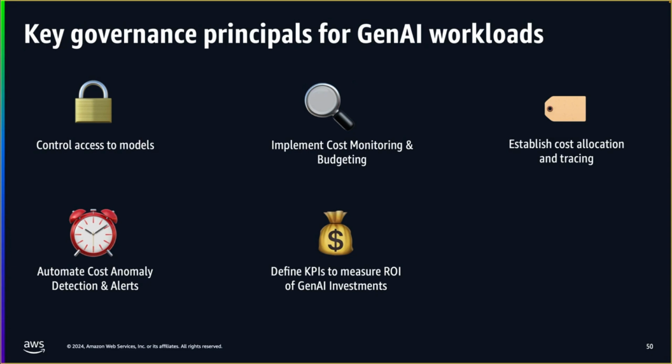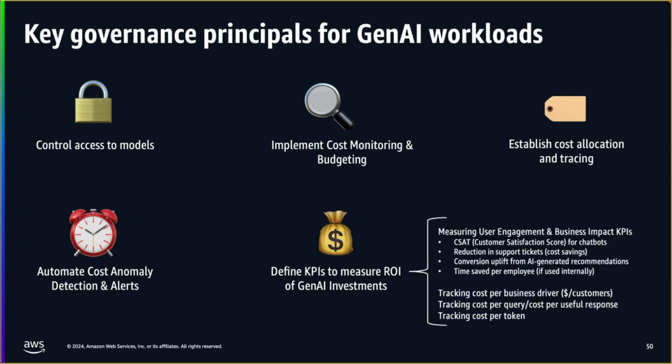And of course, define KPIs to measure return on investment. Make sure that you actually can measure the impact of your generative AI workloads on your revenue, or on some different proxy metrics. For example, you can measure the impact of your generative AI workloads and use cases on things like customer satisfaction score, reduction in support tickets, uplift from AI-generated recommendations, or time and efficiency savings, right?